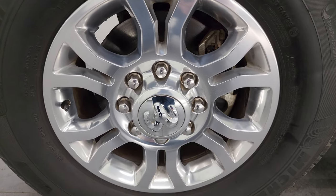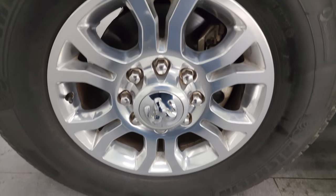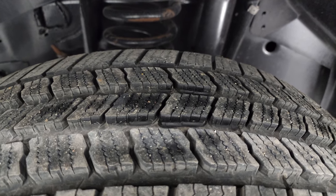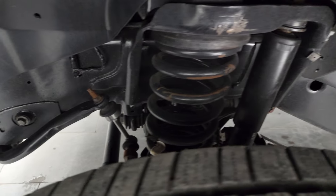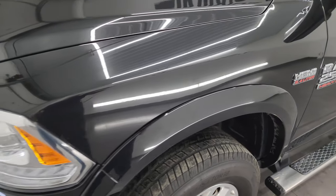This one comes with the 18-inch polished aluminum wheels. They are in really nice condition — I didn't see any scuffs, scrapes, or corrosion on there. It has Michelin Defender LTX tires, LT275/70R18s, and I would say they have probably about 70 to 80% of the tread left on them. The frame and underbody is exceptionally clean on this truck. This is a one-owner, clean title history, clean Carfax out of Missouri.